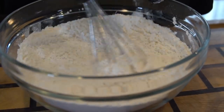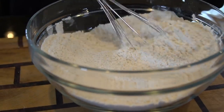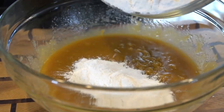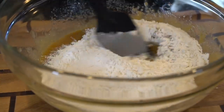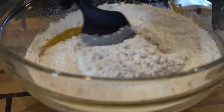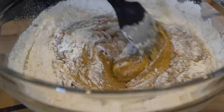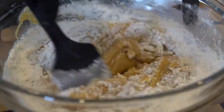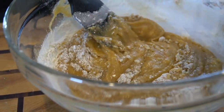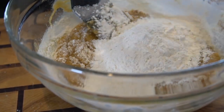As you can see, we have our dry ingredients and our wet ingredients separated. Next, we're going to add those together to make our cookie dough. You want to go ahead and begin folding your dry ingredients into your wet ingredients — add a little bit at a time. Break out that rubber spatula and just fold all of those ingredients together. This recipe is so good, guys. I can't wait for you to try it.